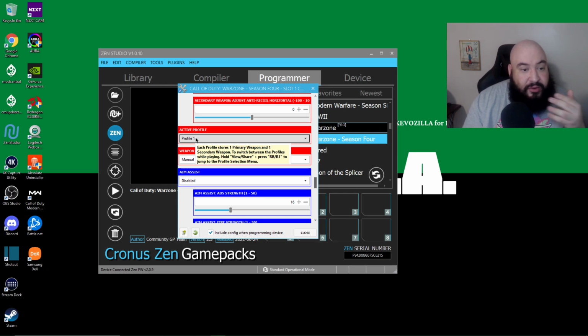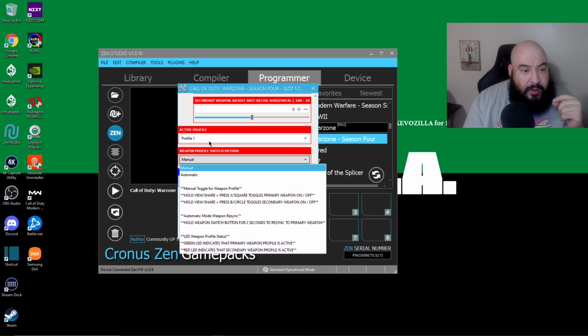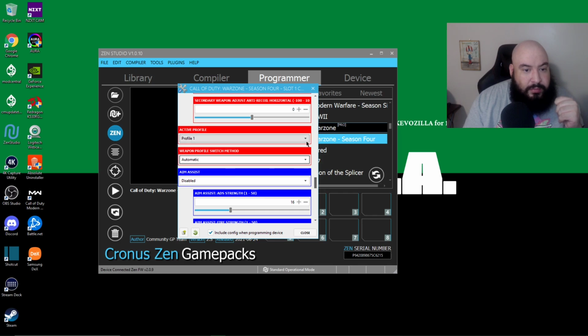There was R1. Okay, so it's the share then. I'm used to the touchpad. Now weapon swap. We're gonna have automatic. So once you press triangle, it automatically swaps. Boom. Aim assist enabled at 16.